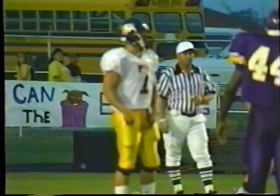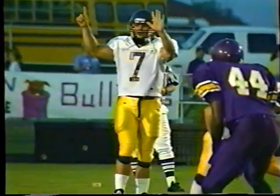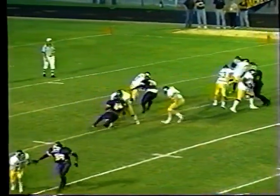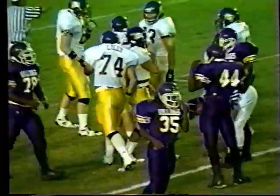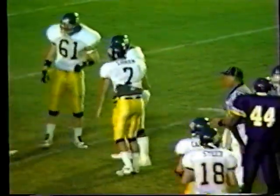All right, in shotgun formation is Kellen Luker. Three receivers to the far side, two to the near side. Audibilizing in shotgun is Luker. Snap back to him. Setting up, it's a quarterback draw. He'll get back to the line of scrimmage, out to the 15-yard line. A gain of 2, maybe 3 on the play. Designed quarterback draw the whole way out of shotgun goes for minimal success. It'll bring up second down at about 8.